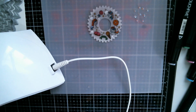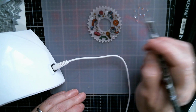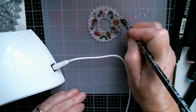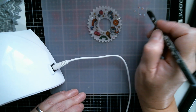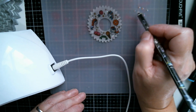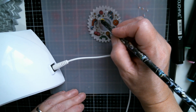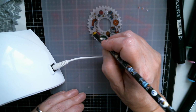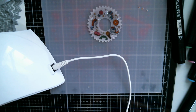If you've watched my UV resin videos, and there is a list of them, you will know that I keep everything wrapped up in kitchen foil, because UV resin will set in the sun, and you don't want your bottle of resin, which isn't necessarily cheap, all setting hard on you. So keep it in a dark place and wrap it in some kitchen foil, and that will sort it out for you. Right, I think that's all of my blobs covered.